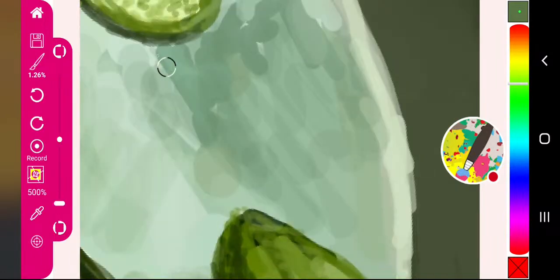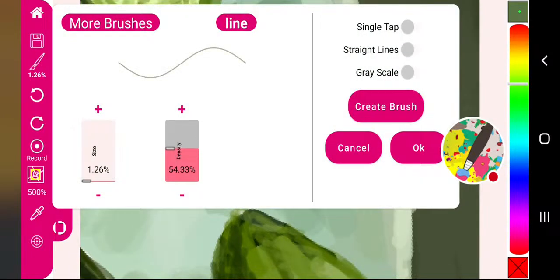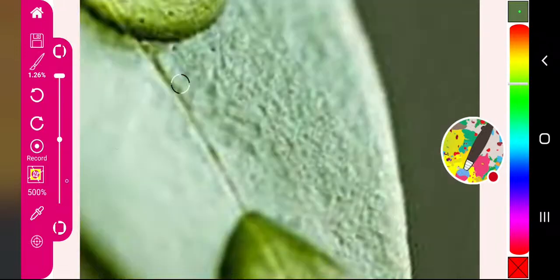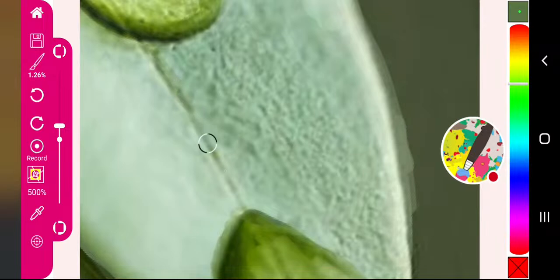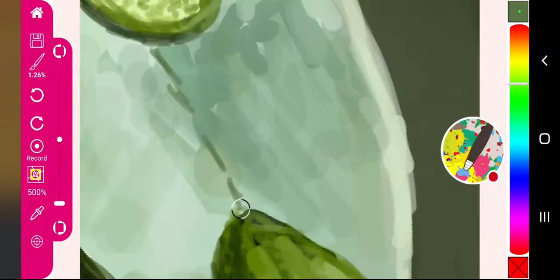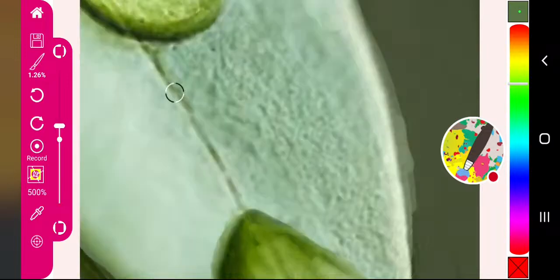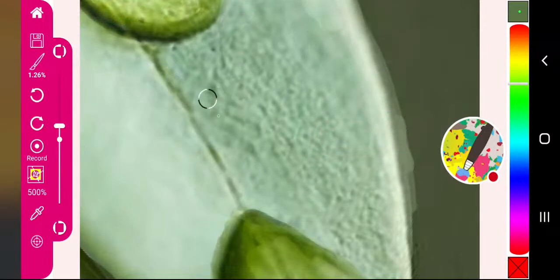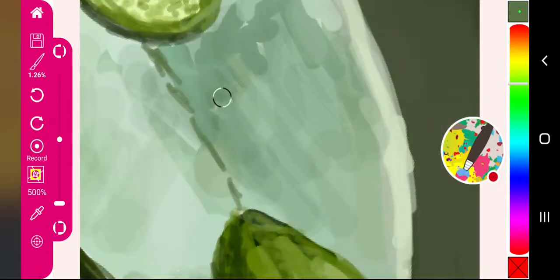Yeah, keep it halfway so you can follow the outline, right there. So at least we got the outline shape.